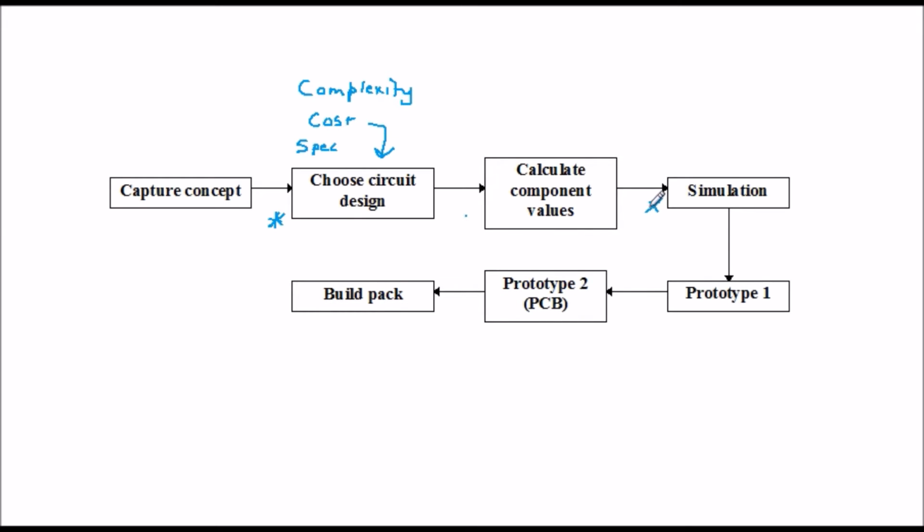The next stage in the design process is simulation. Simulation is the use of computers to test a circuit virtually. The computer can mathematically model all the components in the circuit and produce a virtual calculated output. This allows us to see how the circuit will behave without building it. One important aspect of this is that it allows us to test the effect of variations in our components or inputs or power supplies by putting in varying values to the computer in order to see how the circuit behaves and if it is robust.